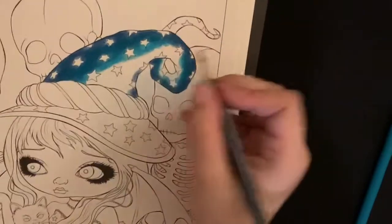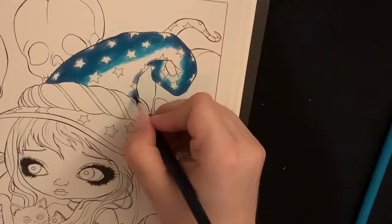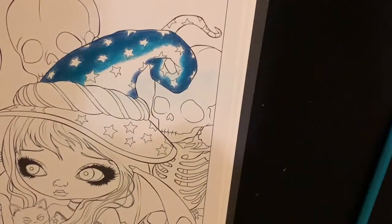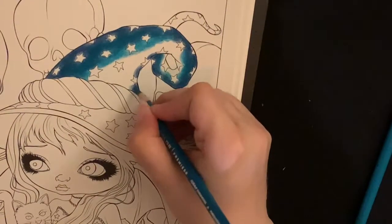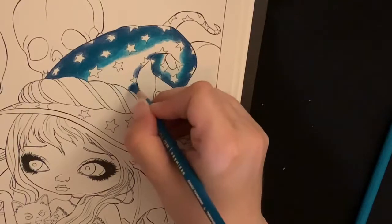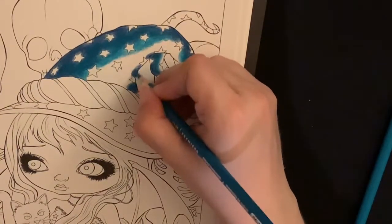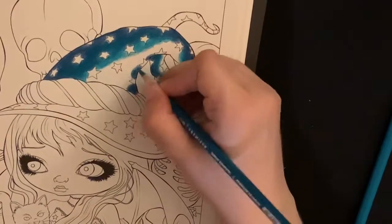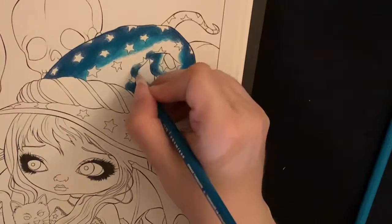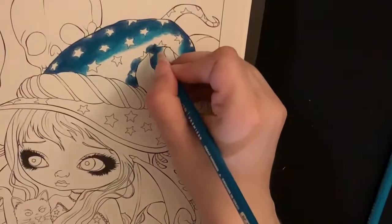And then we're just going to fetch a tiny bit here. So the next colour is going to be a Cobalt Turquoise, and again starting from the middle. Just going to very lightly.